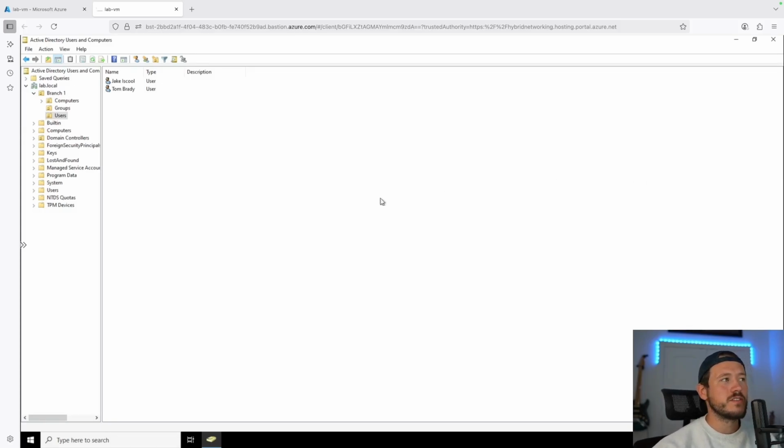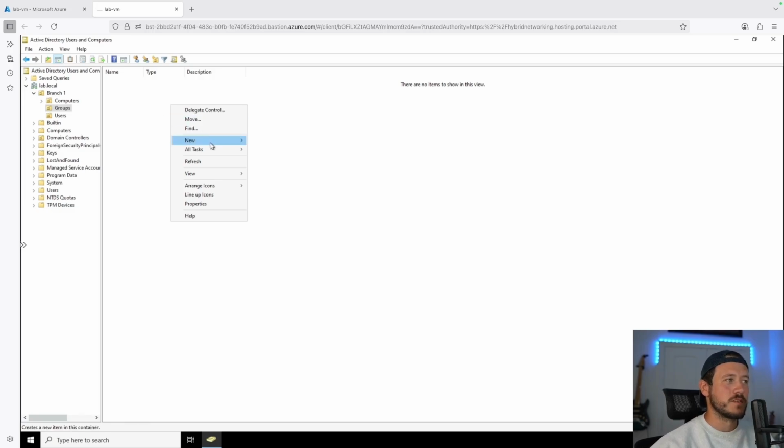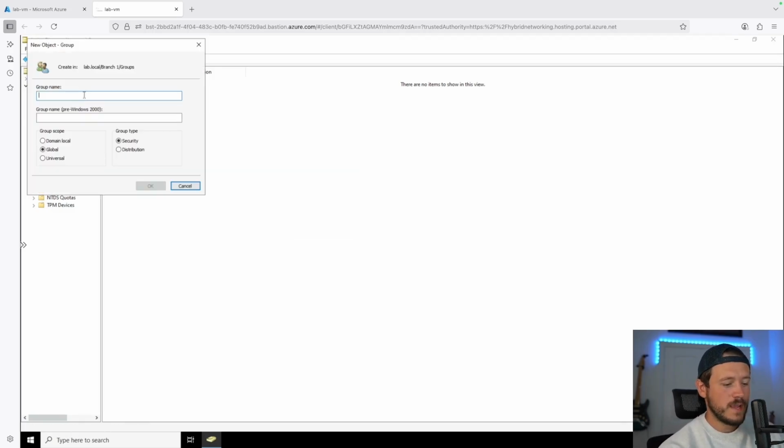While we're on the note of users, let's also talk about groups. I'm going to go to my groups OU. Note, I don't have any groups. In Active Directory on-premises, there are two main types of groups. I'm going to right-click, new, and click group. Let's just call this group name IT workers. I'm going to leave it as global, and notice I have group type security or distribution.